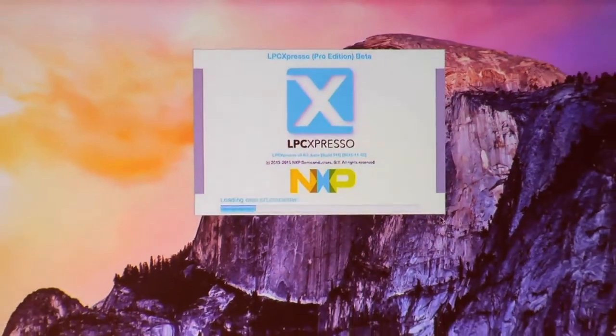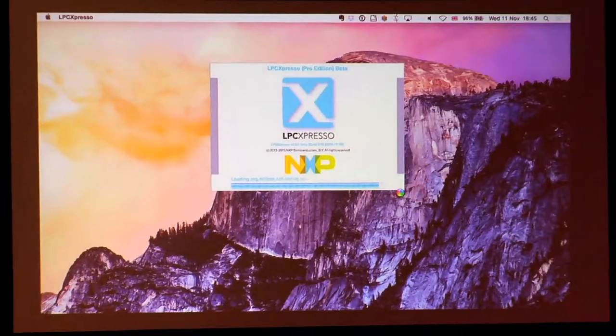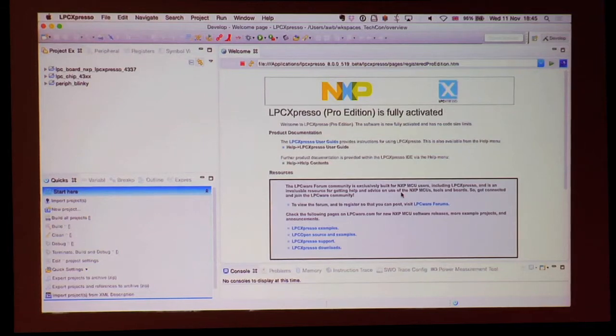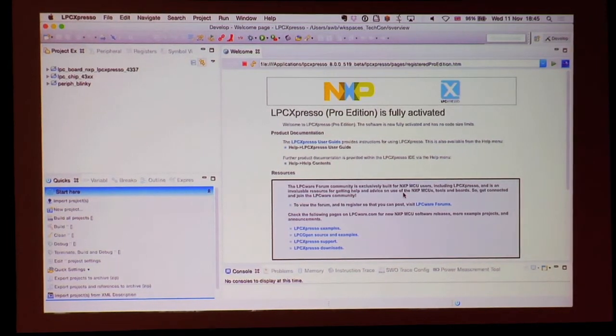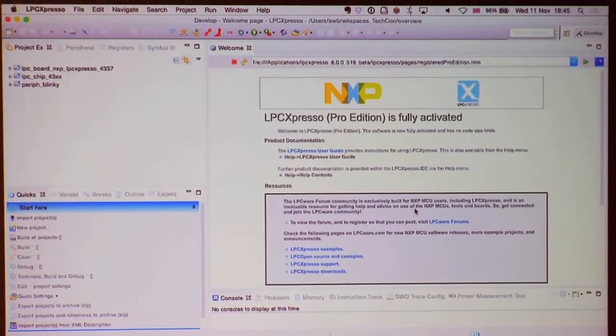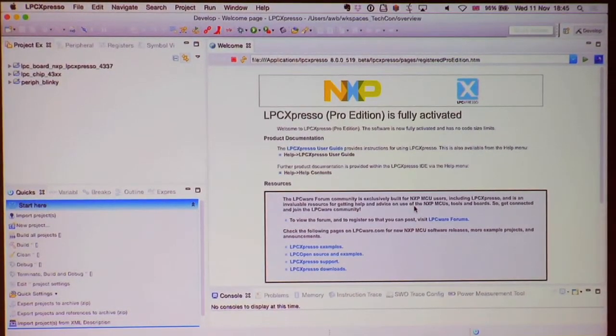the version of LPCXpresso I'm running today is a beta version of our next release, which will be coming out later on this year. The current version is LPCXpresso 7.92. This is a beta of 8.0, and I'll talk a little bit later on about some of the new facilities in this new version.